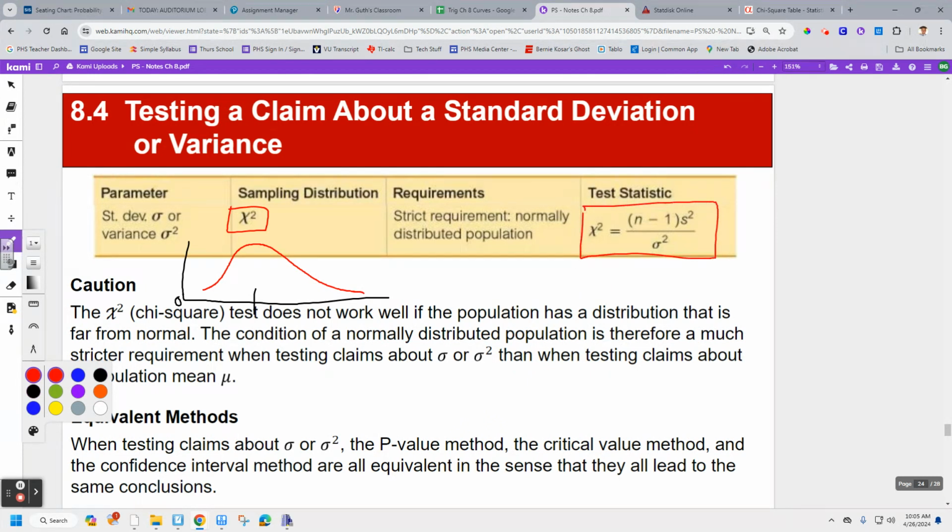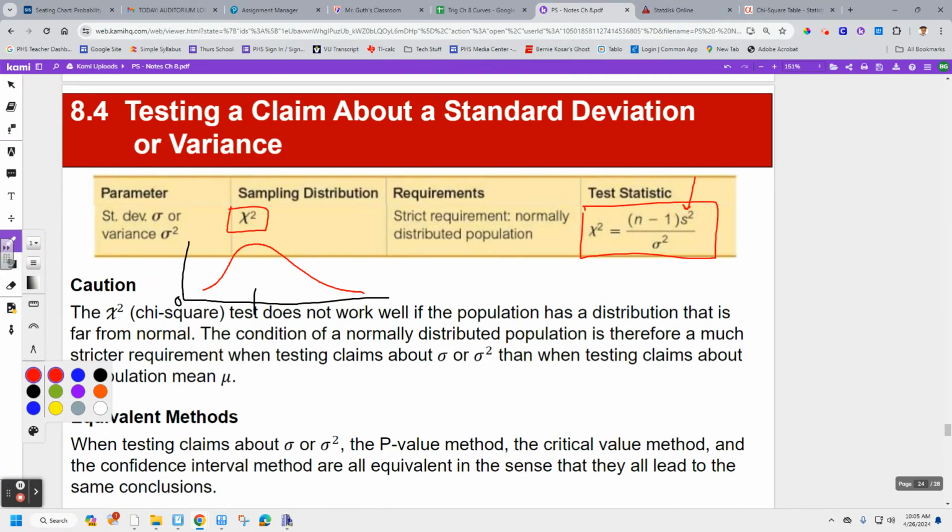technology. One thing that's tough about this is if they don't give you the standard deviation of the sample, then you might have to calculate it using another way. Maybe your calculator, maybe your TI, maybe StatDisk, maybe something. But you're going to probably need to find that sample standard deviation.